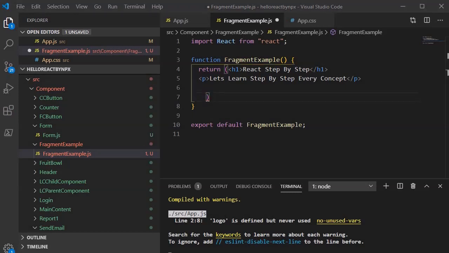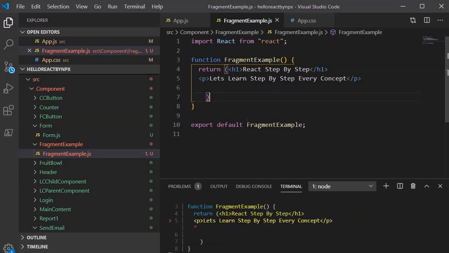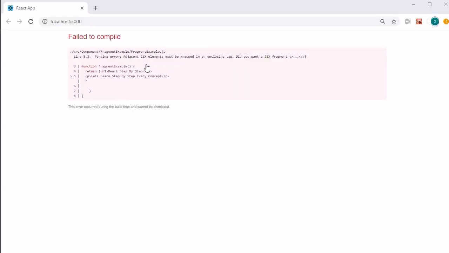But prior to resolving this issue, we have to understand what error it throws. So let's hover over here. Then you will find that JSX expression must have one parent element. So this is the rule of React. Whenever we are returning any element, it should be returned as a hierarchy. Now let's save it and look into the error which React throws. Over here also it is saying that adjacent JSX elements must be wrapped in an enclosing tag. So let's do the same as React is telling.